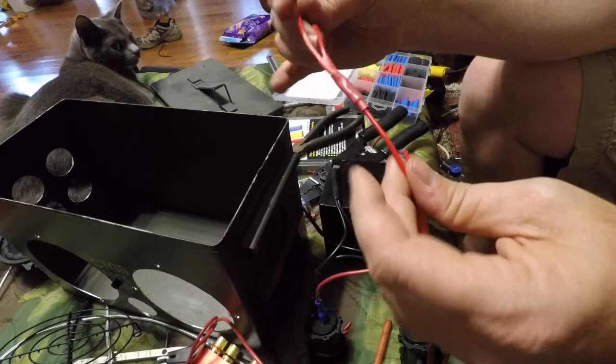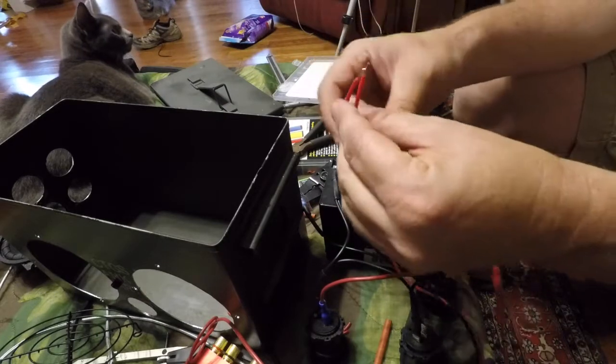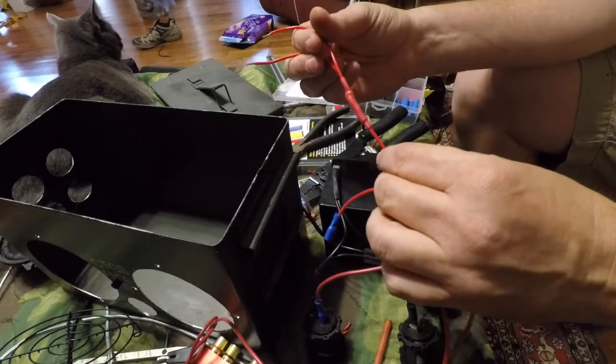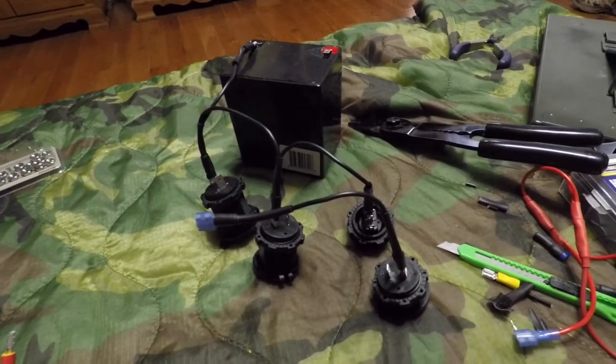And that will snug it up and gives you a nice, clean splice. And I'll get back with you in just a minute and show you all the finished wiring harnesses. All right, this is the negative side of the wiring harness.